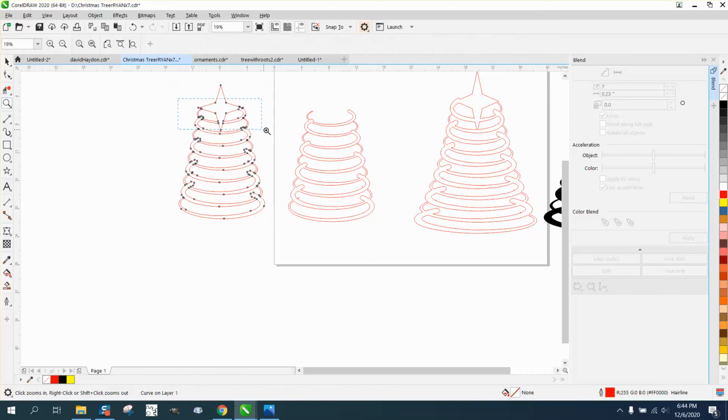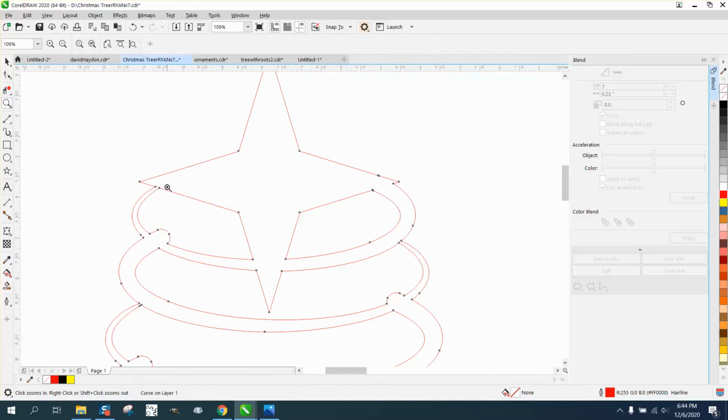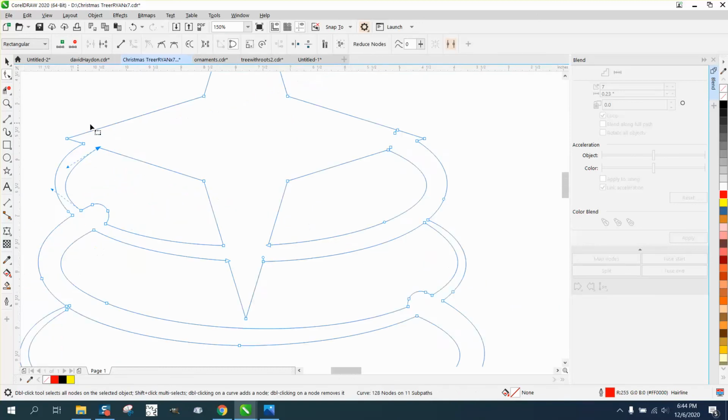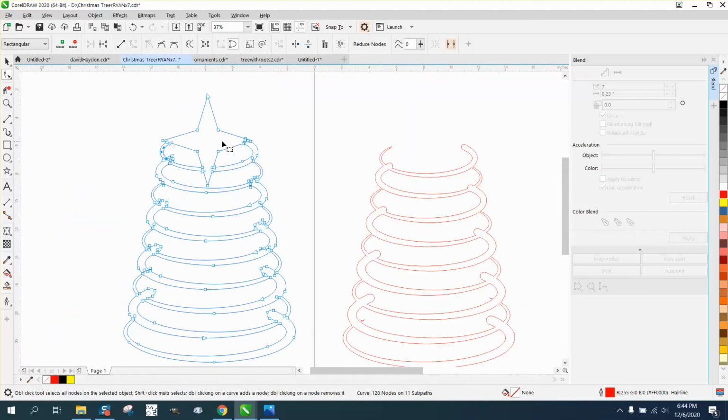Now, like I said in the other video, this is probably a weak point, but you can always change that by taking your nodes and just going up that line a little bit, coming down this line a little bit, and it strengthened that curve part quite a bit. Because you've got to think about that. You've got to sand this, hopefully.